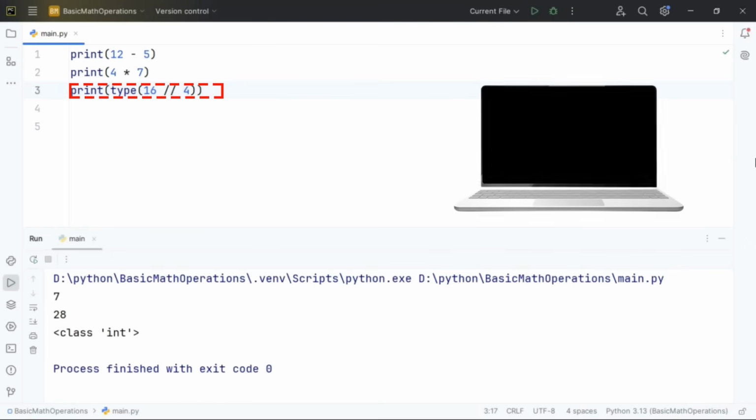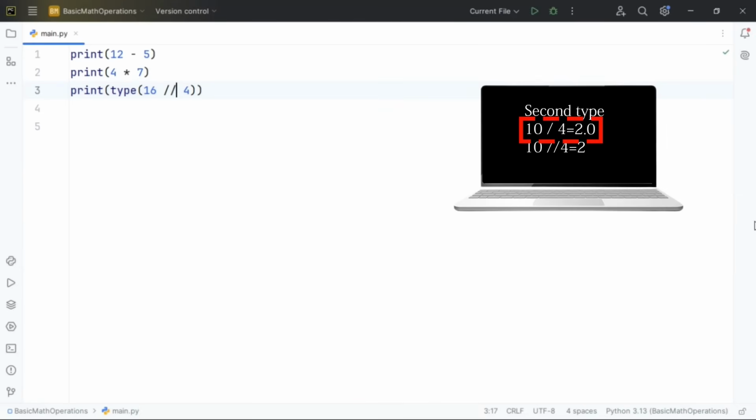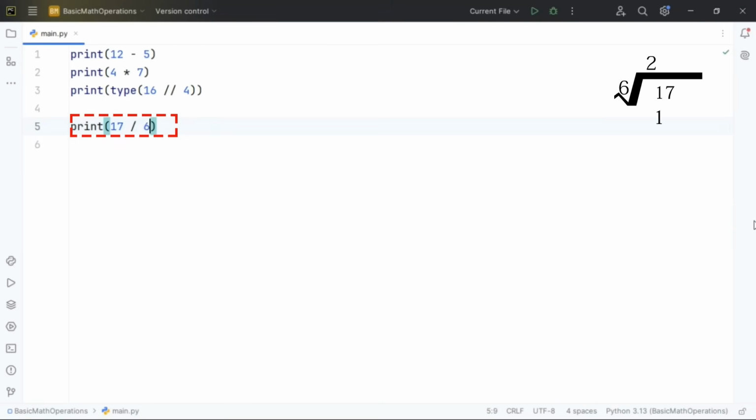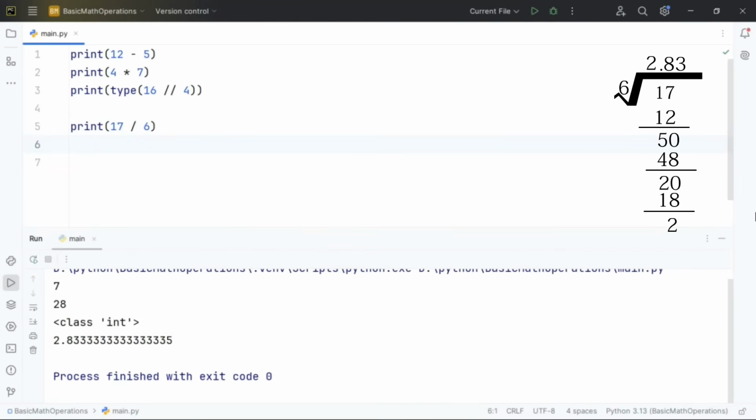However, you need to be very careful with this second type of division operator because what it's doing behind the scenes is performing the division first and then simply removing all the decimal places. For example, 18 / 6 divides evenly into 3, but if we divide 17 by 6, the result would be 2.833 and so on.